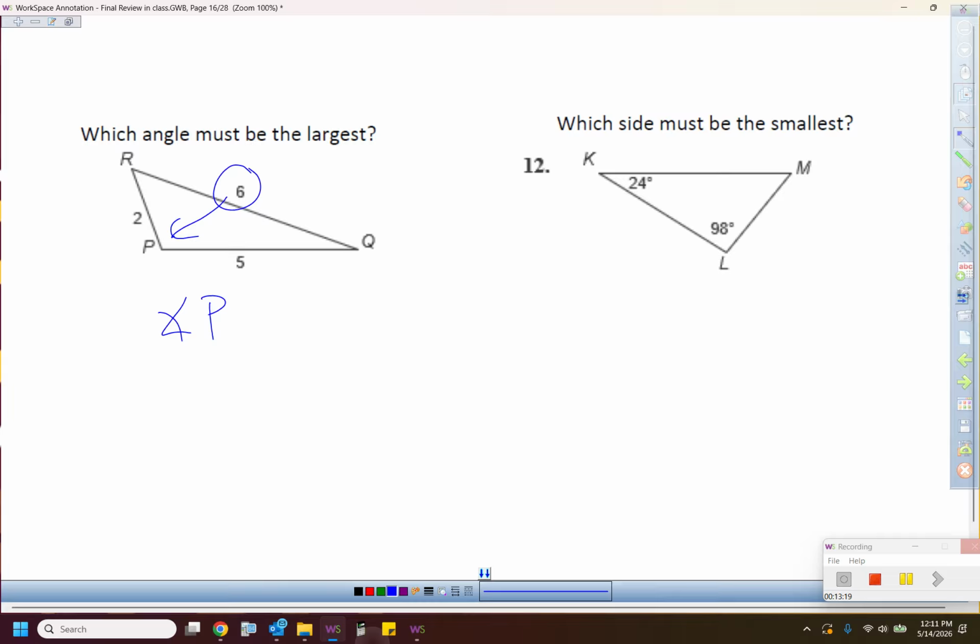Are you cool that the largest angle is across from the largest side? So do a similar thing on the next one. They ask which side should be the smallest. Uh-oh. They didn't give me all 3 angles. They only gave me 2 of them. Can you find the third one? They all end up to how much again? 180. So do a little subtractifying. And what does that third one turn out to be? 58. So watch this multiple choice question. Who is the smallest side? Please let me write them all down first.